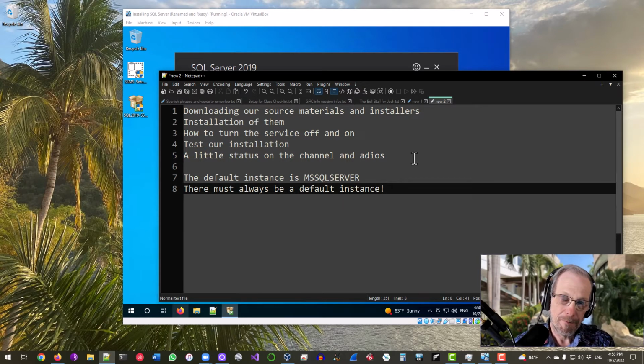Always. So just FYI. And that name, when you click basic, is set for you. You notice it didn't ask you, right? You can actually change that if you do other things, but in our case, we're just going to leave it alone. MS SQL Server is the one that you want.